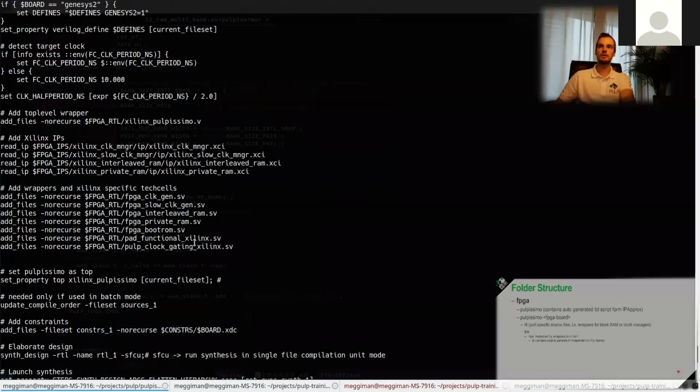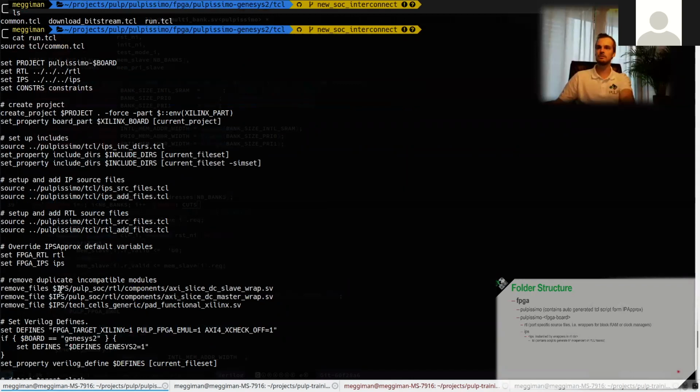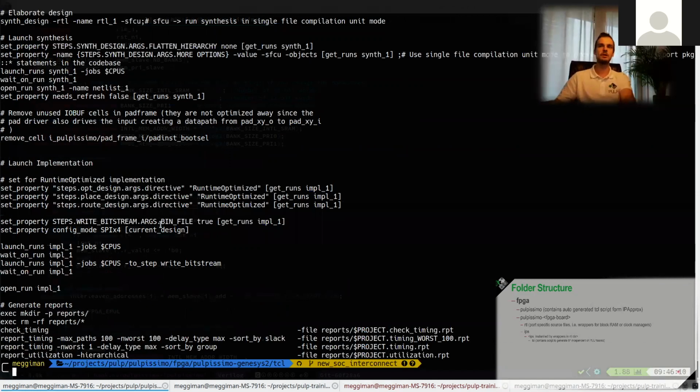As you can see, about here, it will source the auto-generated tcl scripts that ipapprox created for us. So whenever you update the RTL or update the source_files.yaml, you can just rerun the generate scripts in the PULPissimo root directory, and your FPGA flow should be updated automatically.